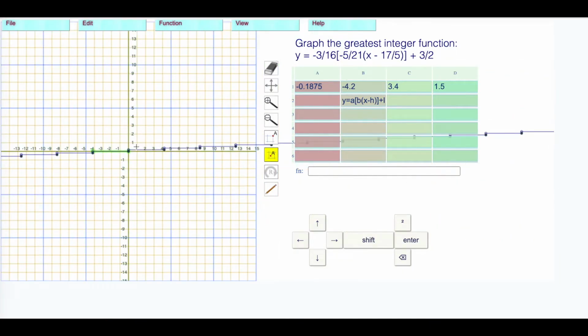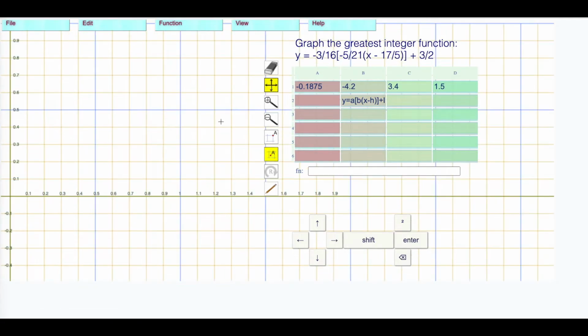I've dealt with the a and with the b. I want to deal with the h and the k. The vertex, which is at the origin right now, I want to get it to 3.4 and 1.5. Grab it and drag it, with the snapping tool on, to 3 and then up 1. We can't get the 0.5. We could turn this off and go up 1, 2, 3, 4, 5 like that, and there you go. That's 1.5. For 3.4, we can go 0.1, 2, 3, 4 like that. We didn't have to zoom in to do it.